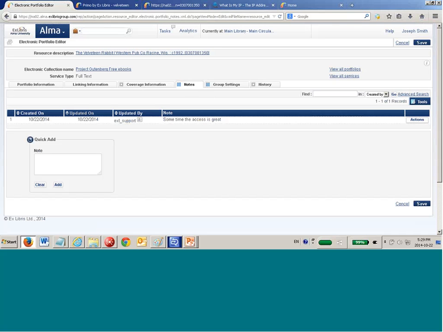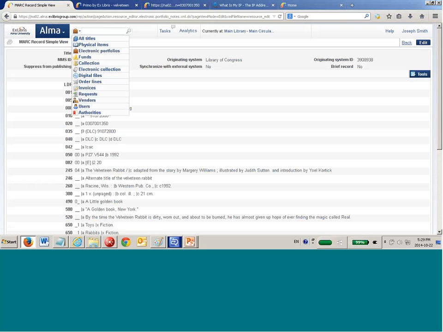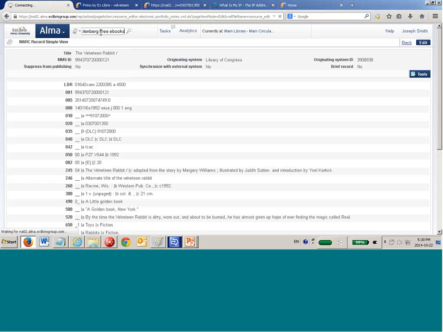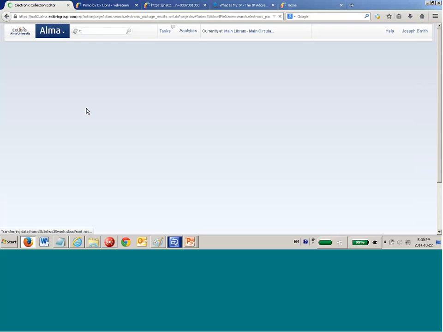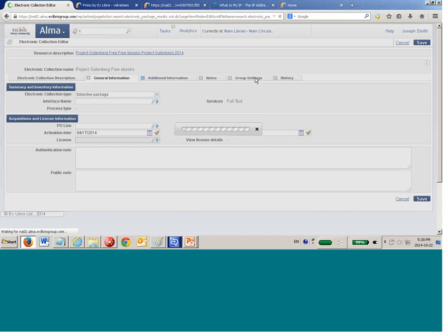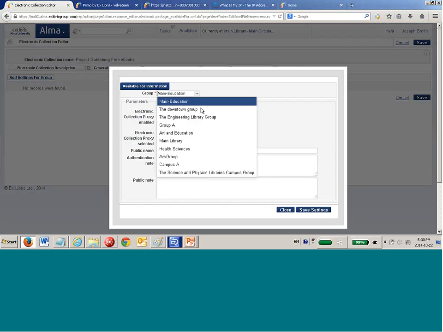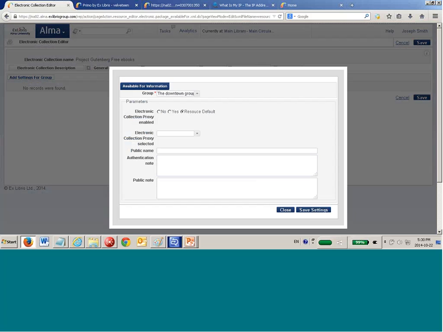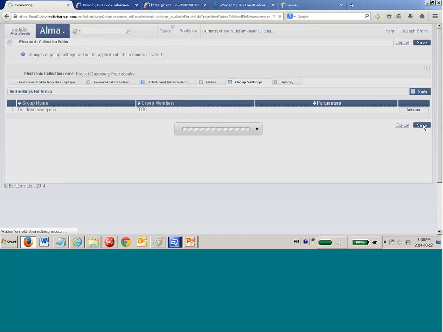Okay, anyway. I could also have gone on the level of the electronic collection, GUTEN, and here, if I edit, I also have a group settings tab on the level of the collection, and here if I add, save settings, save.